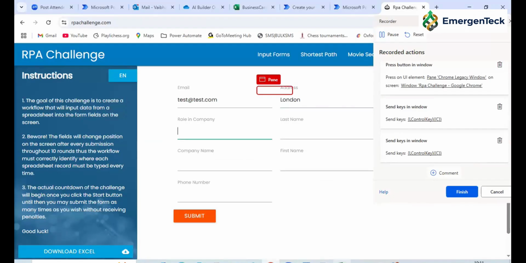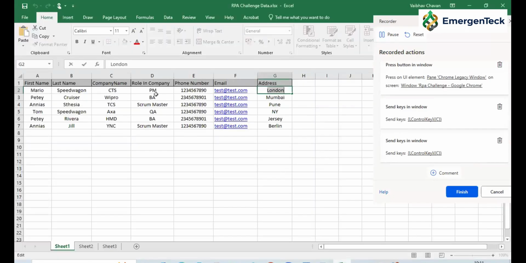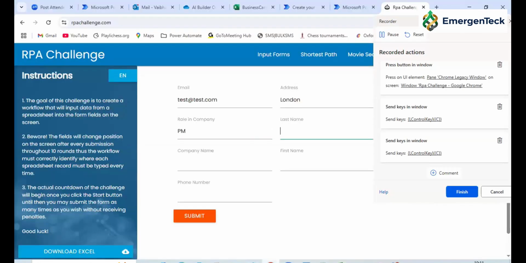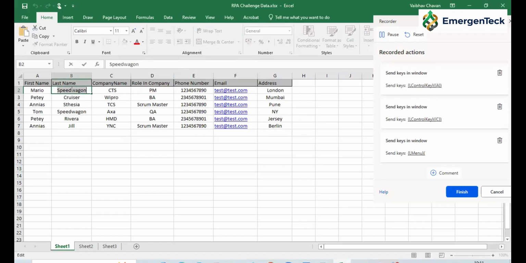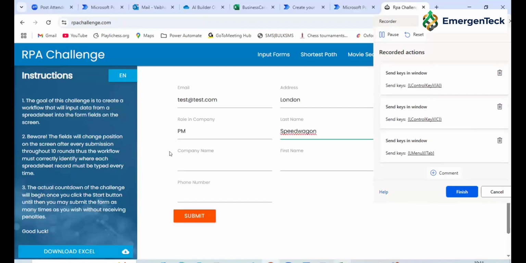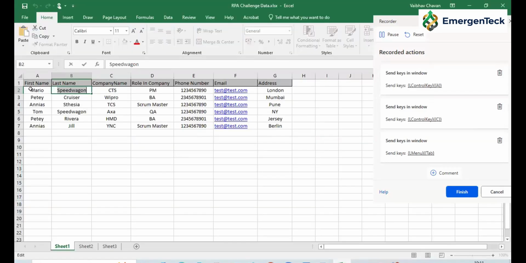Then role in company. So where is the role in company from? This is my role in company, right? Then last name. This is the last name. Go to the company.